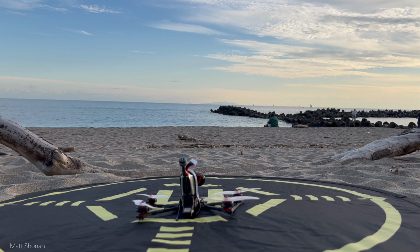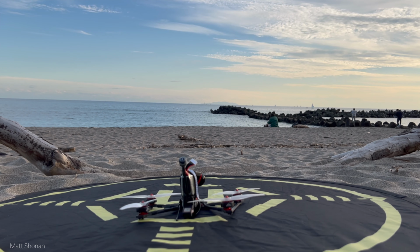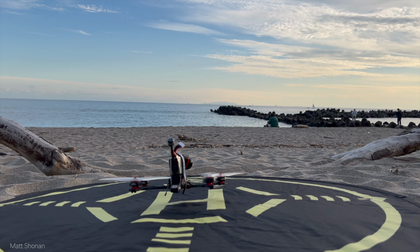So let's take it out today for a spin at the new flight location at the beach and dive right in, not the ocean, but the flight, after the intro.